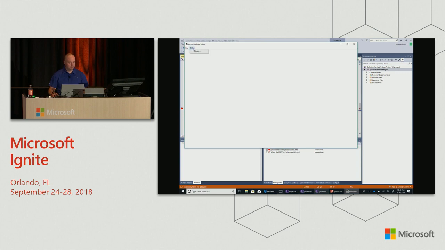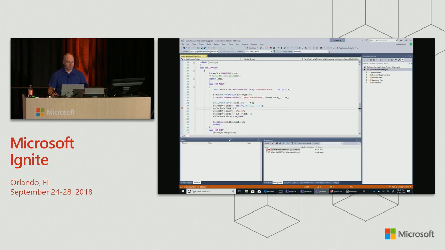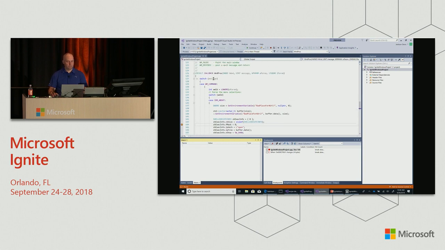So I just have a little Win32 C++ app here that I'm going to break on. And if I want to, say, take a look at a Windows message, which is a numerical value that the debugger doesn't understand, or that is difficult to understand because you don't have any context of what that actually means, the debugger does know what that is, at least for the well-known Windows messages. So if I type message and use a format specifier, which is WM for Windows message, it's going to go and look that up and say, oh, look, that's a WM command.